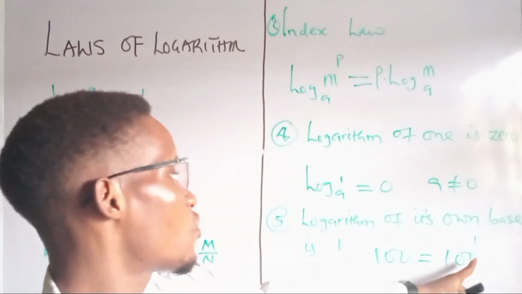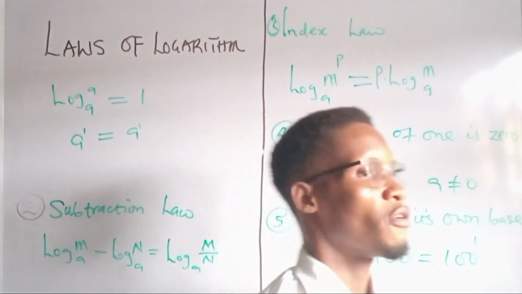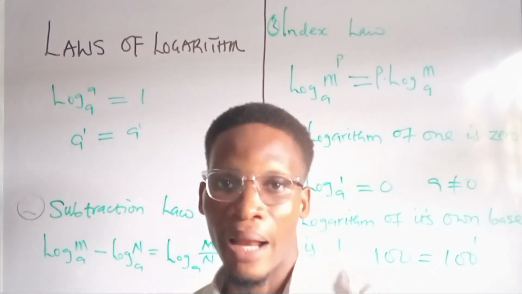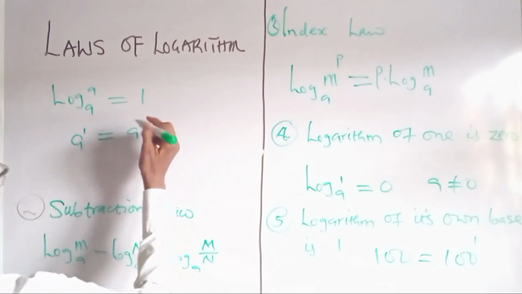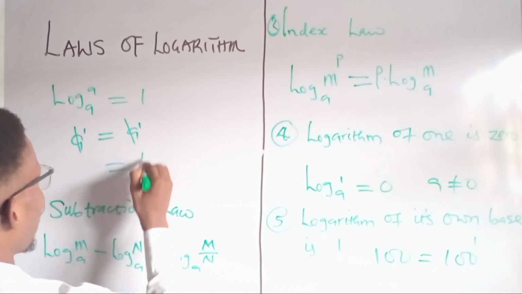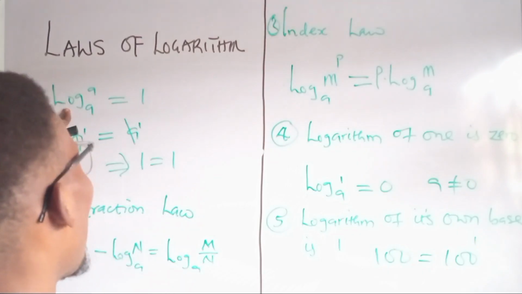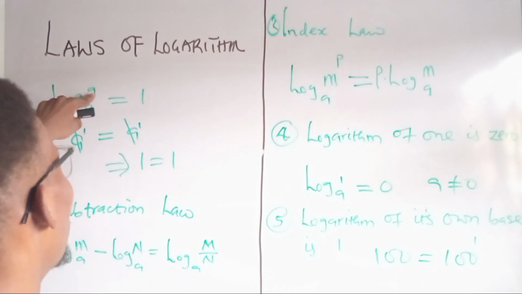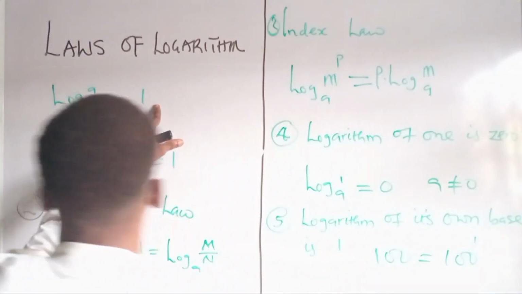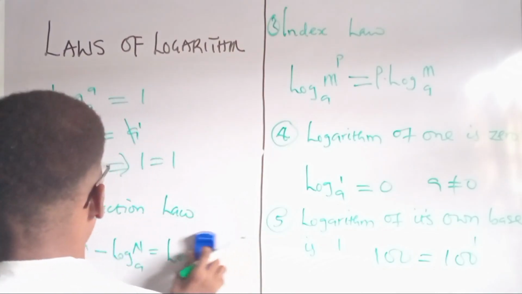But in maths, it's not correct for you to write raised power 1, because already we know that any number that is standing on its own has a power of 1. And if you're applying the same method here, you know that this one is also having a power of 1. And if this goes against it, it means we have 1 is equal to 1. You can now see that any number, when you have logarithm of its own base, is 1. Okay, that's this law of logarithm.